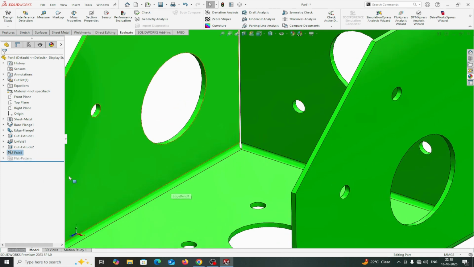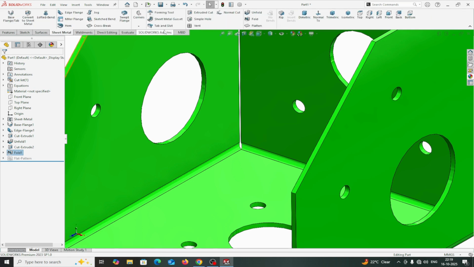One thing I left, there is a relief corner. Actually, relief corners are used during the bending operation of the sheet. There are chances of tearing of the sheet and deformation of the sheet if we don't provide the relief. So in sheet metal there is a command, that is corner relief.